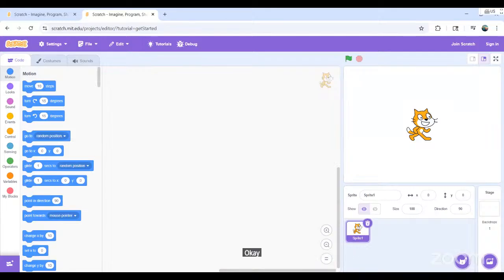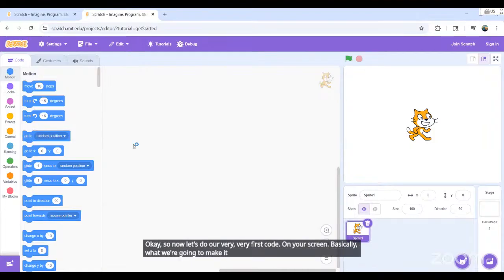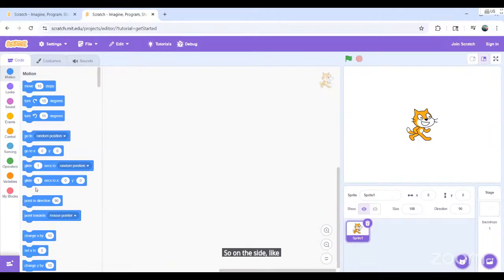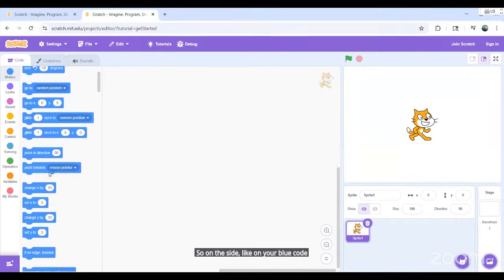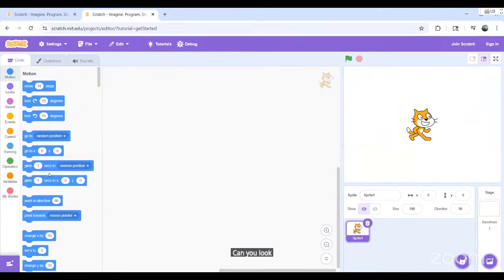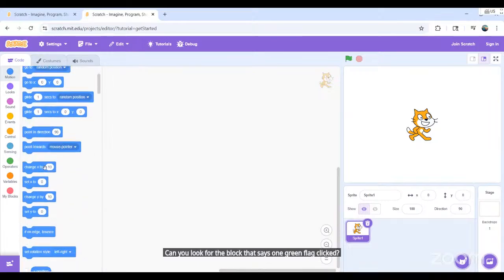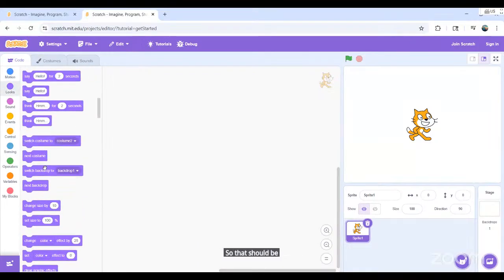Okay, so now let's do our very first code. On your screen, basically what we're going to make it do is move and just see how it can move. So on the side, on your blue code, can you look for the block that says when green flag clicked?